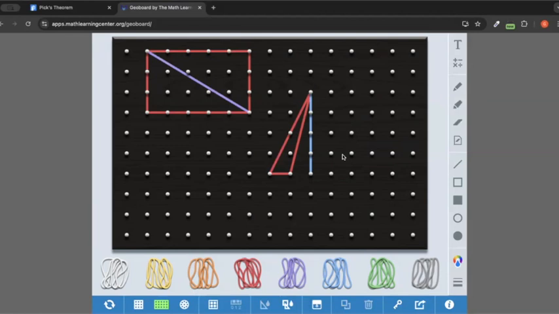The obtuse one. The area of the obtuse triangle is the area of the big right triangle minus the smaller right triangle, which will give you the area of the required triangle. Correct. And then we can use Pick's theorem here directly. We've shown that addition of two triangles equals a rectangle. So it holds that the rectangle minus one of the triangles gives the other triangle. So subtraction is working, and we can take that here. Does that mean our generic triangle works no matter what the triangle looks like?